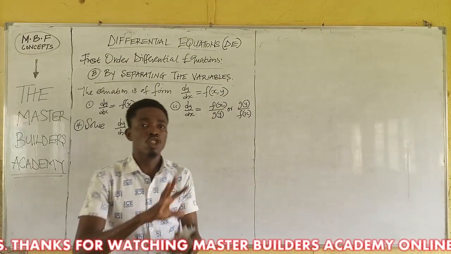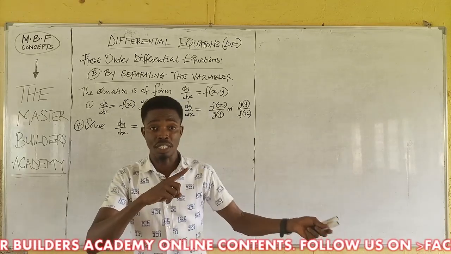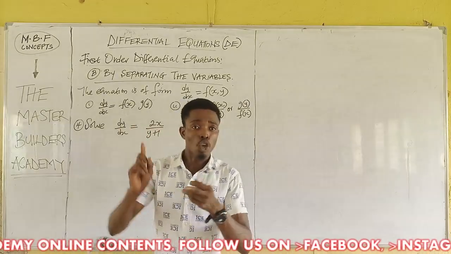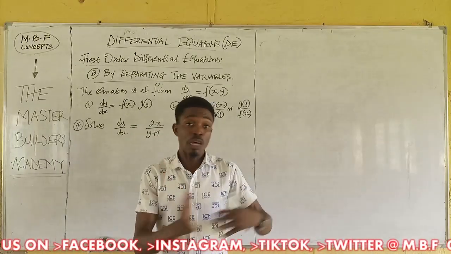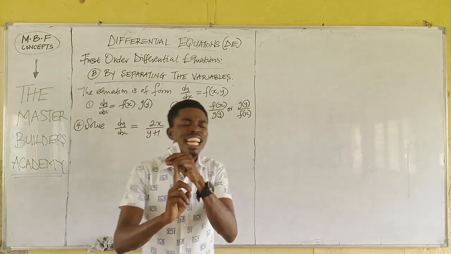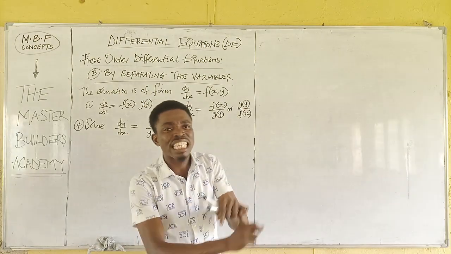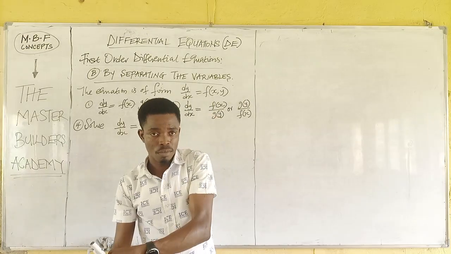Of course, you know that there are so many mathematical signs that show the relationship between two quantities, for instance addition, subtraction, multiplication, and division. These are the basic four. In this aspect of separation of variables, listen carefully. The relationship between x and y can either be multiplication or division.